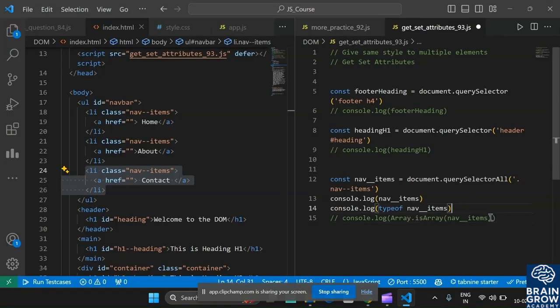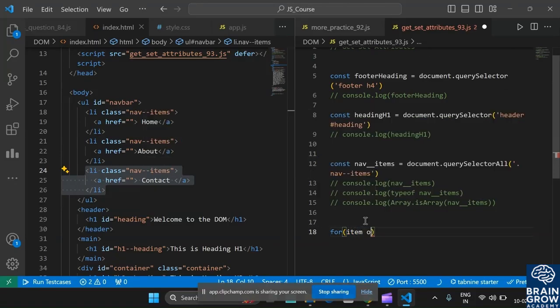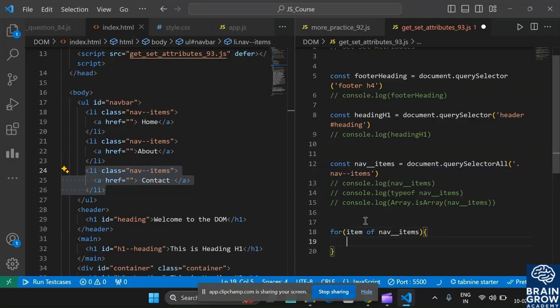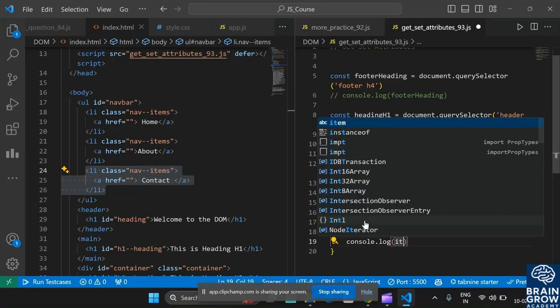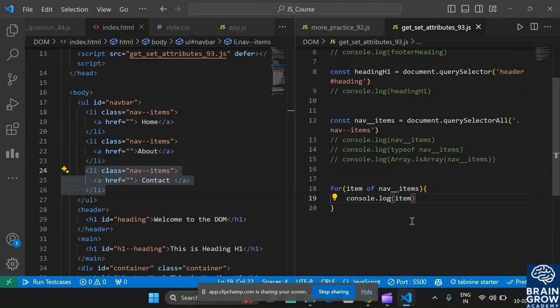So we can use a for of loop and give different style. So using for item of nav items, and here let us console item. So now you can see that it prints the whole li tag.